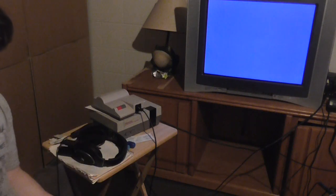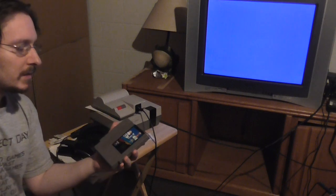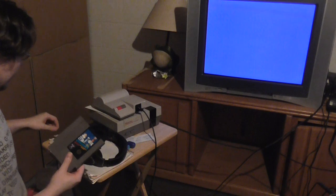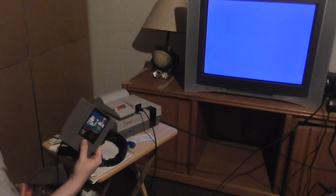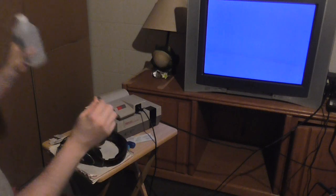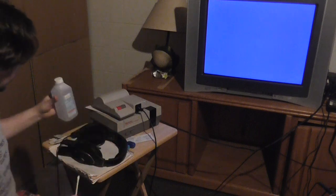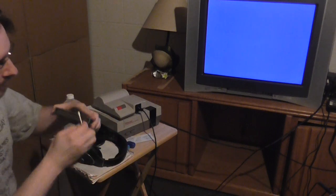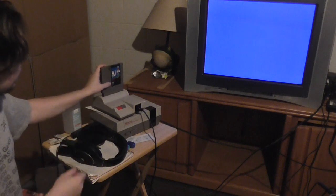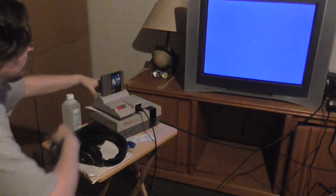This is just a quick video of a way that I like to clean the connectors on these cards. This is an Enteromite card that I picked up. I had taken a Q-tip, just a basic Q-tip, and dipped it in the 91% rubbing alcohol. I scrubbed the connectors like this, and it did not work — I put it in there and it didn't work.